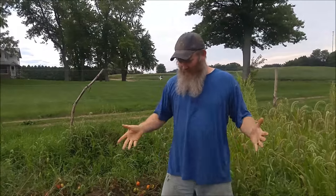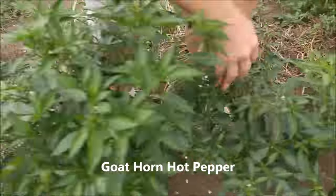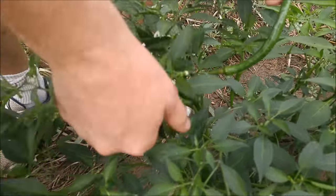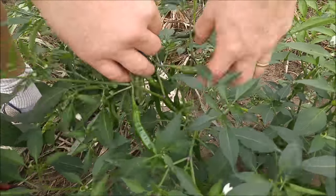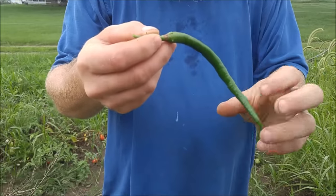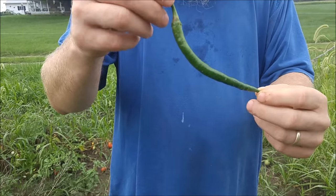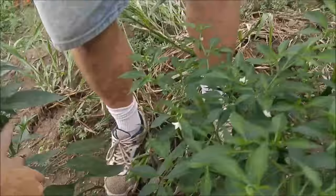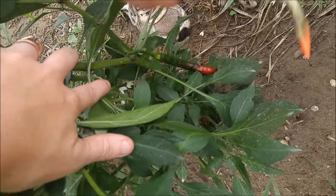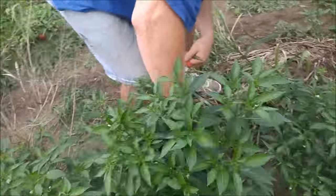Our final pepper is the goat horn — another pepper we know nothing about. They're green, so they're camouflaged, hiding. But I bet these are pretty tasty. I haven't picked many of these yet. I bet it needs to get red before it's really good. That's a long pepper. So that's our final pepper — we've got three plants in here. Oh, look — we got some rot on that one. This one turned red, so I'll pick in a couple days when it is red and do a little taste test.